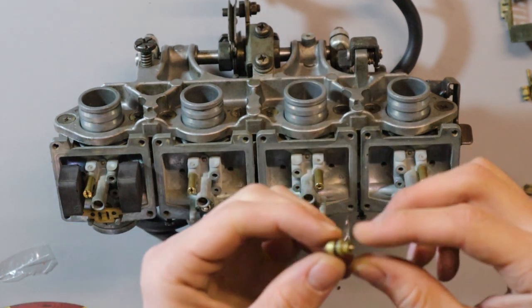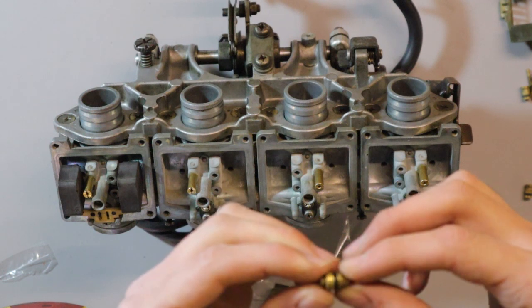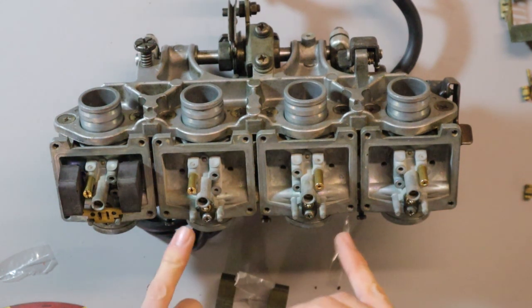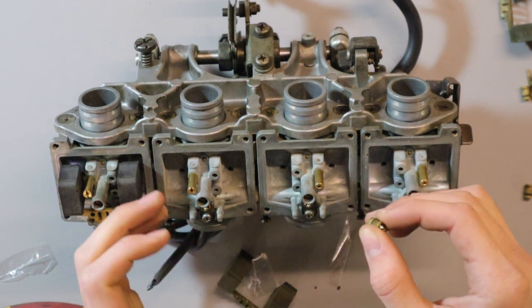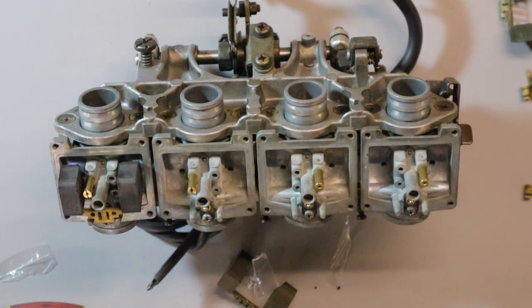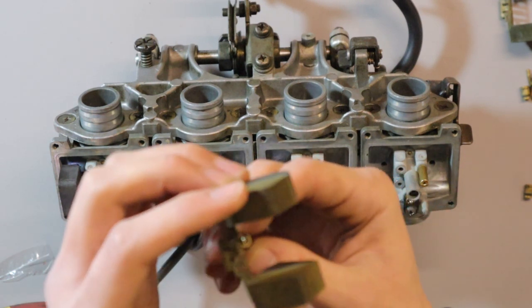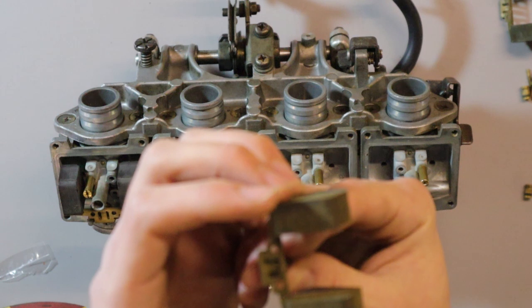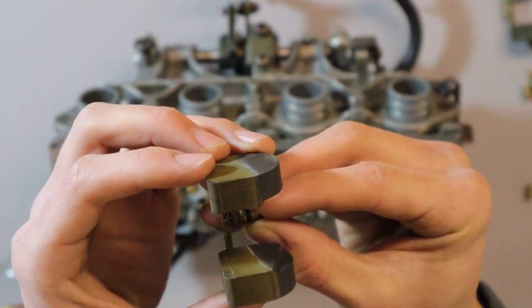I'm just going to give you a little brief on how these work. These could be called float valves. Okay, how it works in conjunction with your floats in your carbs. What will happen is that as your carburetor bowl fills up with fuel, these will float to the top, and then you have a little spring that's inside your float, which will then push against your float valve and will stop any more fuel coming in.